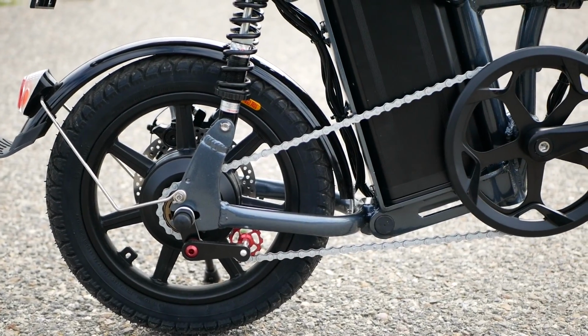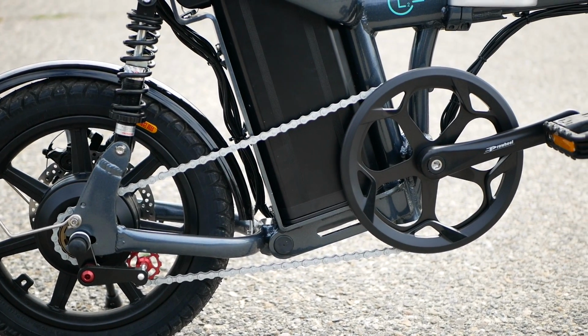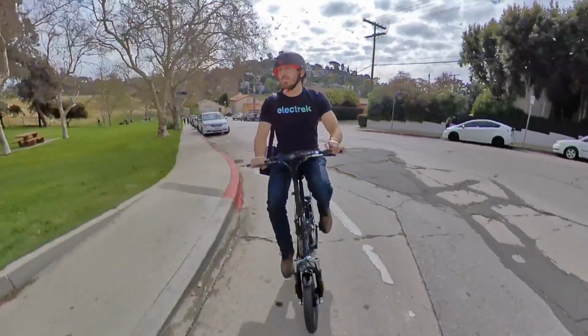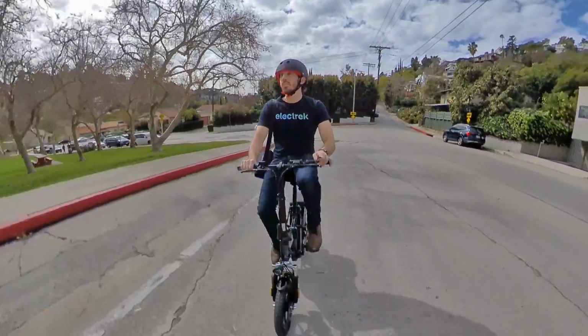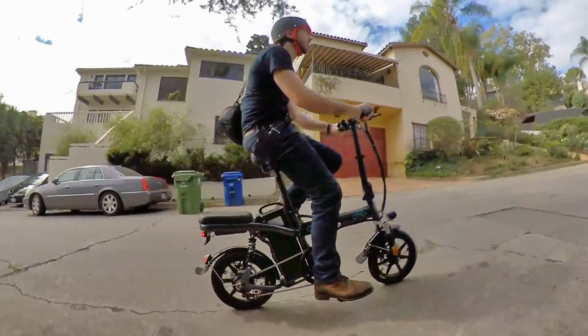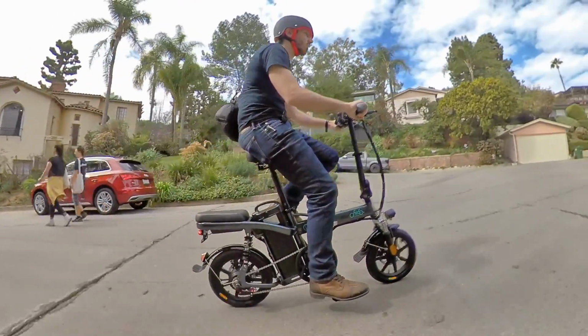There's only a single gear, no multi-speed transmission, but it seems like Fiido did a good job with a compromise on the gear ratio, where you can still actually pedal at higher speeds while also feeling comfortable pedaling during slower hill climbs. You can also pop that seat up higher than I have it here, but since I ride mostly with throttle only, I usually keep the seat a bit lower, where I find it more comfortable having a lower center of gravity.